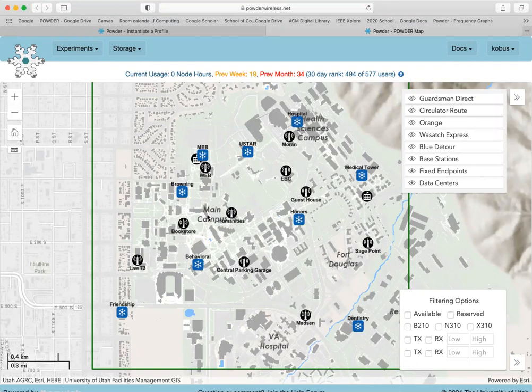So let's suppose for our purposes that we want the Browning rooftop node and the behavioral science rooftop node. And then just by looking at the map, we might select these three fixed endpoints, law, bookstore, and humanities, as potentially within reach of both of these rooftop nodes. And maybe we add in WEB for one that's close to Browning and behavioral, and we'll also select the central parking garage. So now that we have our set of target nodes, let's go back to the profile.